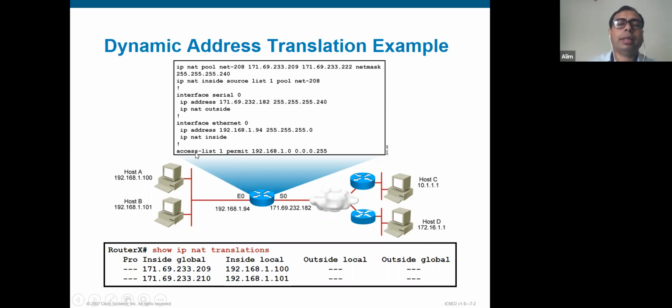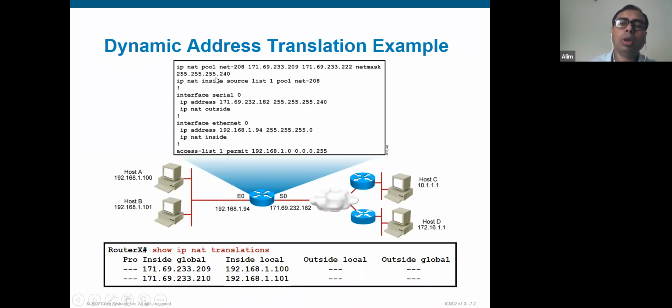Then you define the access control list one permit, say there is an IP address block and then a wildcard mask. So if you want to specify a specific IP address and deny, you can also mention it here. If you want to deny a specific IP or network, then you can also define it in ACL.